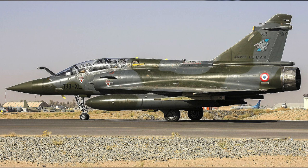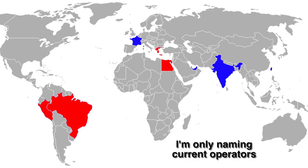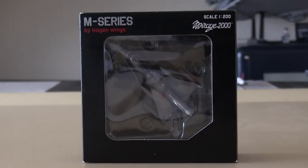This is currently France's oldest fighter jets, but they do still have this in service. France have operated 315 of this aircraft, but they have also exported this as well. So the UAE have operated 67 of these, Taiwan have operated 60, and India have operated 50. And with that being said, I think we're just going to go ahead now and open this model.